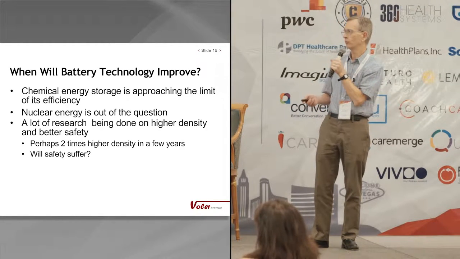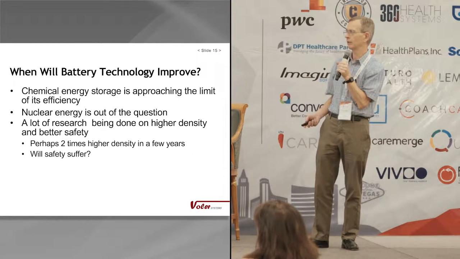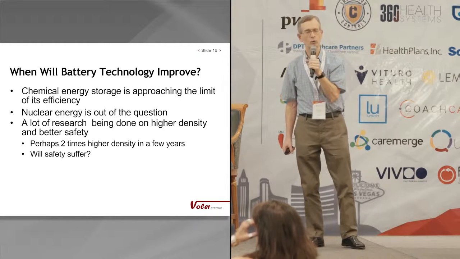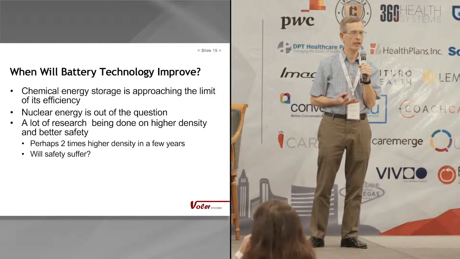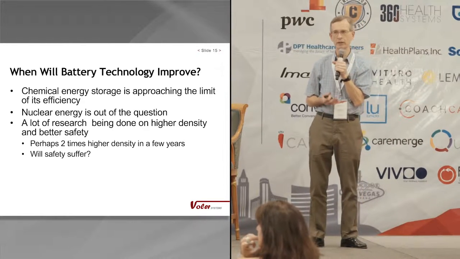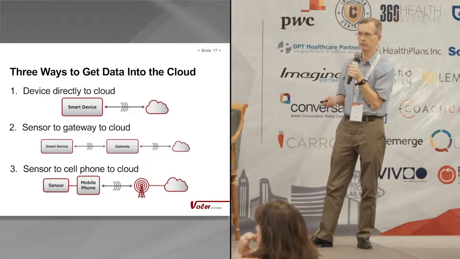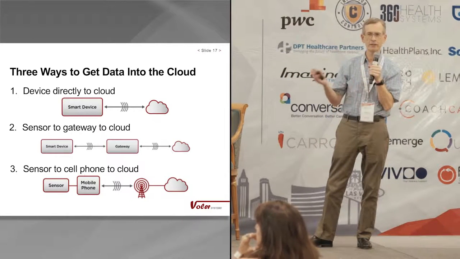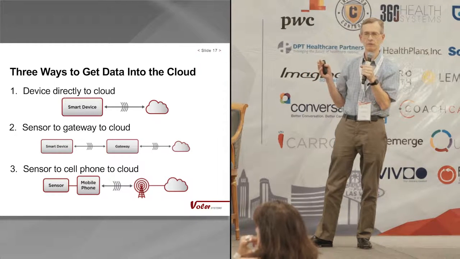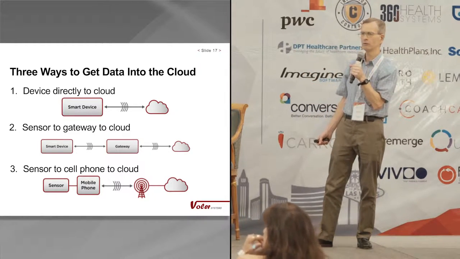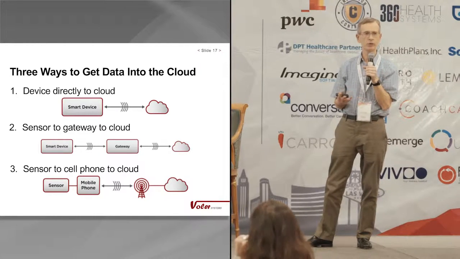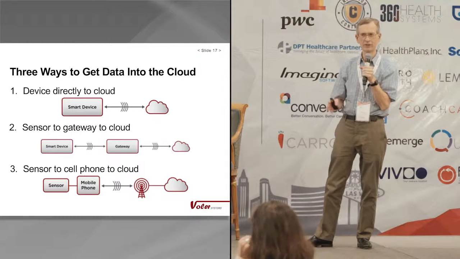So if we're not going to get better batteries, what we're going to have to get is better electronics that uses less power. So one of the main uses of that battery is the transmission of the data, the wireless transmission. And there are three different ways that devices transmit data. The one that everybody likes is number one. It goes directly from that device on the body to the internet, to the cloud. That's what the cell phone does, cellular communication. Very power hungry. There are very, very few wearable devices that work that way. And even your cell phone that's got a pretty good sized battery, you charge every day. And sometimes it doesn't even last all day.